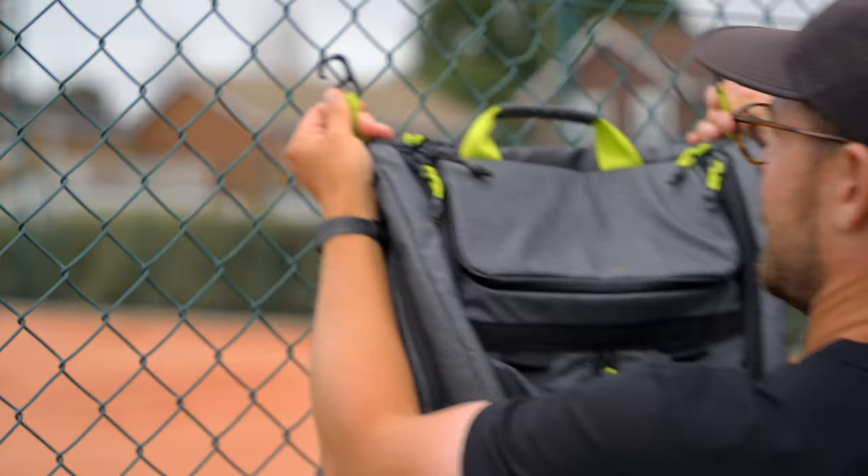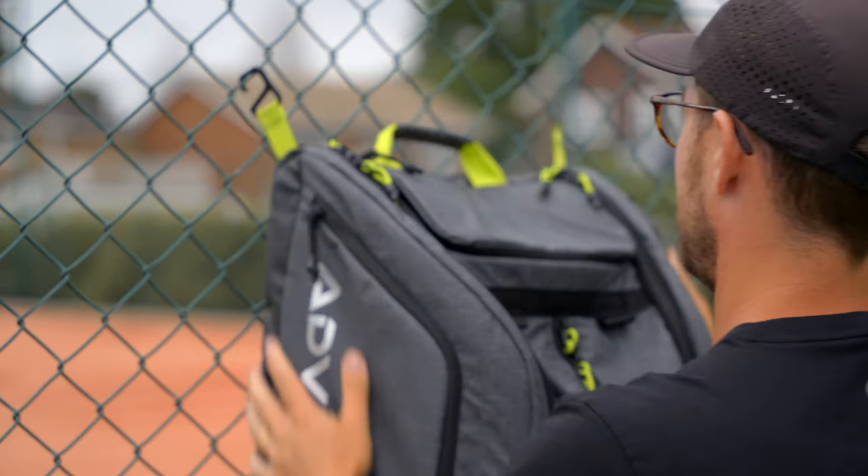My first pain point may seem very small, but as a tennis coach, I'm on my feet for hours every day and I go to my bag hundreds of times to pick up different pieces of equipment — whether that be sun cream, my drinks bottle, any training aids, and that sort of thing. The fact that this bag can hang on the fence, like I've got it here, is an incredible perk that maybe you haven't considered. As a player, you're probably a lot fitter than me and don't mind bending down to your bag every time, but these little hooks at the top are a godsend.